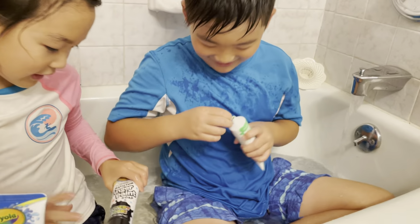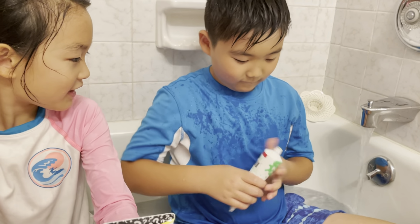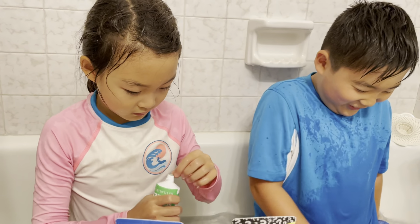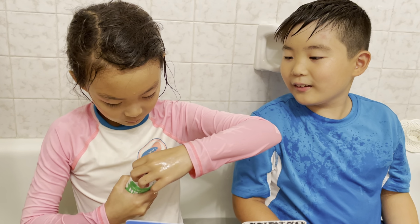Bubble. And we also have a mystery jar, so we're going to figure that out. But then I'm going to try finger paint. Let's go get your hands wet first. Wetty, wetty, wetty. I want to try.